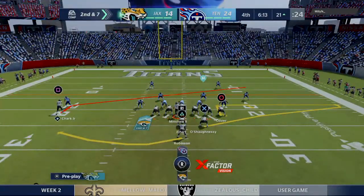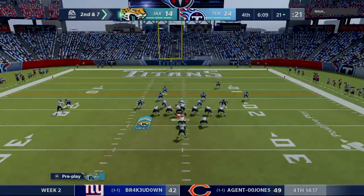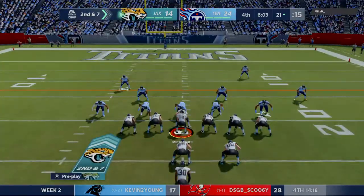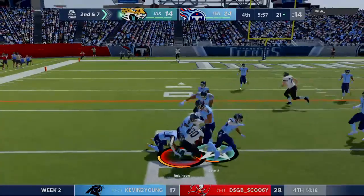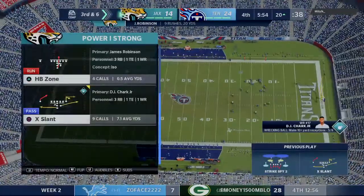And you're probably thinking to yourself, why do they keep feeding him the football? Well, they trust him first and foremost. They do believe that over time he might actually pop one of these runs. But bottom line is he takes care of the ball well for them, so they'll keep handing it to him. And he'll be taken down at the 20 after a gain of just 1.